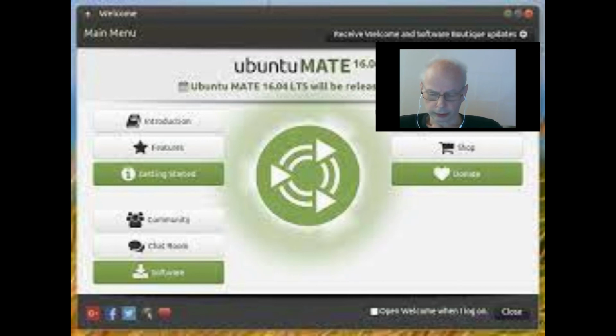But just comparing Mate to Ubuntu and to Raspberry OS on the same Raspberry device, it was terrible. Absolutely terrible. Almost, well, it was almost unusable. It was to the point of slow. Overall, I couldn't recommend this to anyone if they wanted to use it. For even writing documents, opening up LibreOffice and just typing characters, there was such a lag between me pressing a key and the Office picking it up.